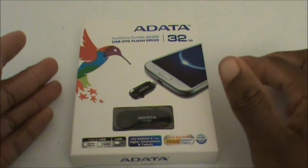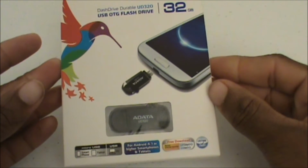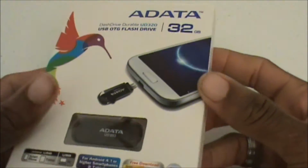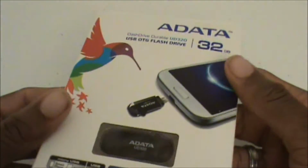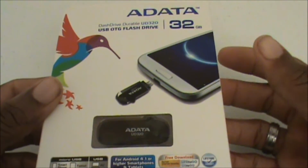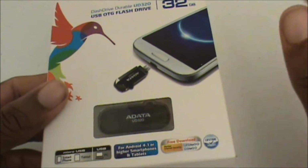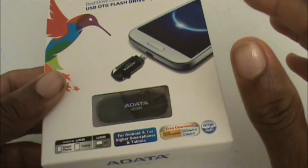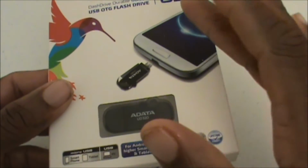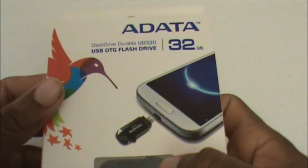So, this brings me to today's video. Today's video is going to be on an ADATA Dash Drive USB On-The-Go flash drive, 32 gigs. Now, what this is is basically self-explanatory. It's a flash drive. But instead of just having a USB port where you can stick it in your computer, one side goes in your computer, the other side you can stick in your phone. So anything that you have on your computer that you want on your phone, or anything that you have on your phone that you want to put on your computer, you can use this.